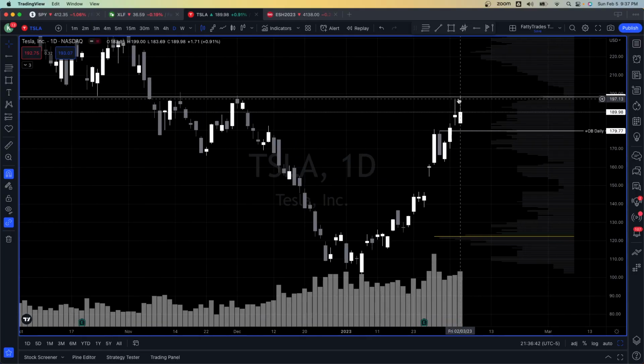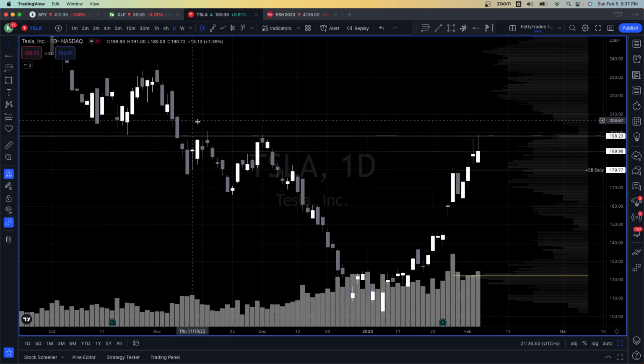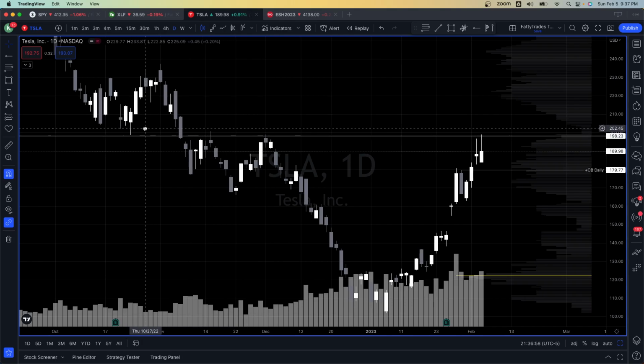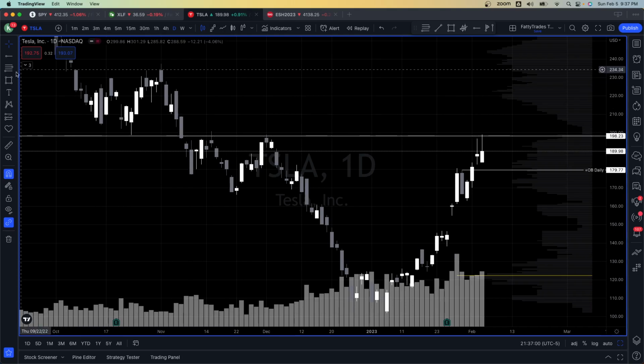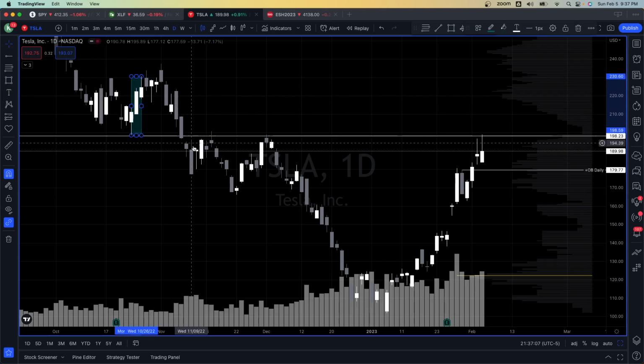So we already actually rejected up here, which you can see. Now look at these two candles that rejected prior. So what we actually have here is these candles right here were actually rejecting at some point. Now if you look further left at what they were rejecting at, we actually see these candles in here, these up close candles before this down move.